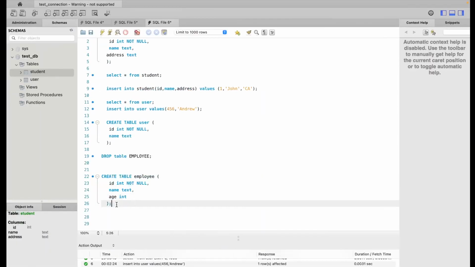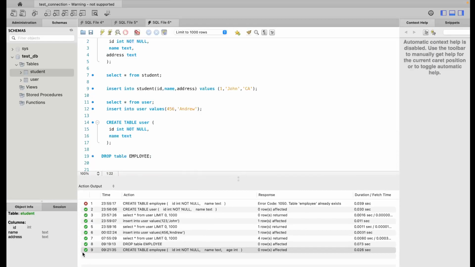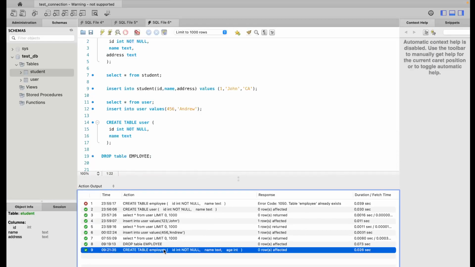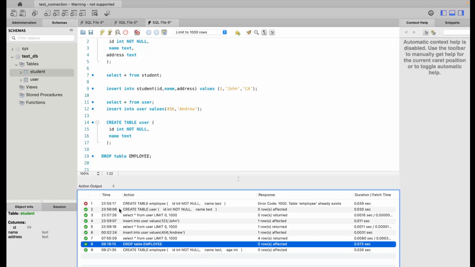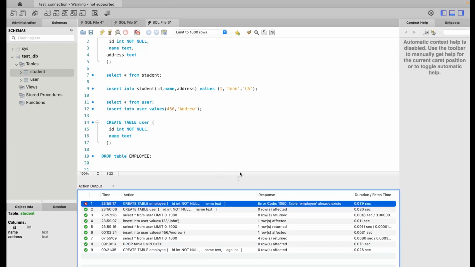So let me try to create this table. I'll run this. Our table creation was successful. See the logs below. If it is green, then that means the table was created. And if it is red, that means there was some kind of error.